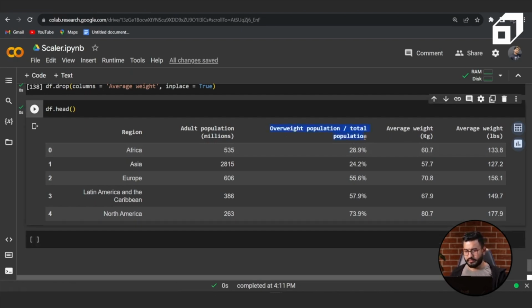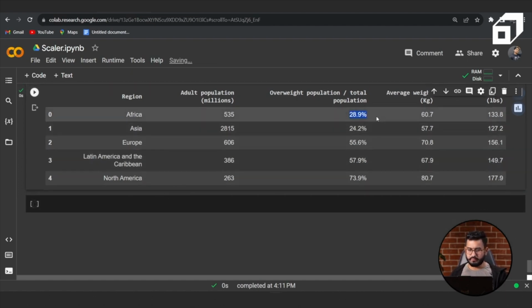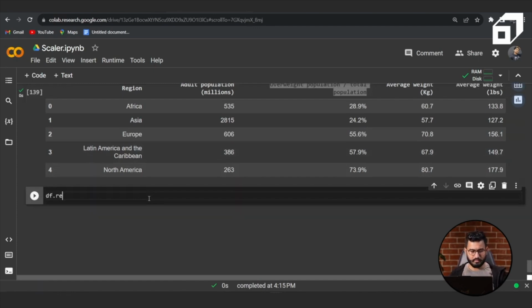We are now left with this task. Again, we have to extract only the numerical portion of this particular string. First of all, let's do one thing. Let's rename this column. This column has a very lengthy name. So df dot rename columns is equal to.